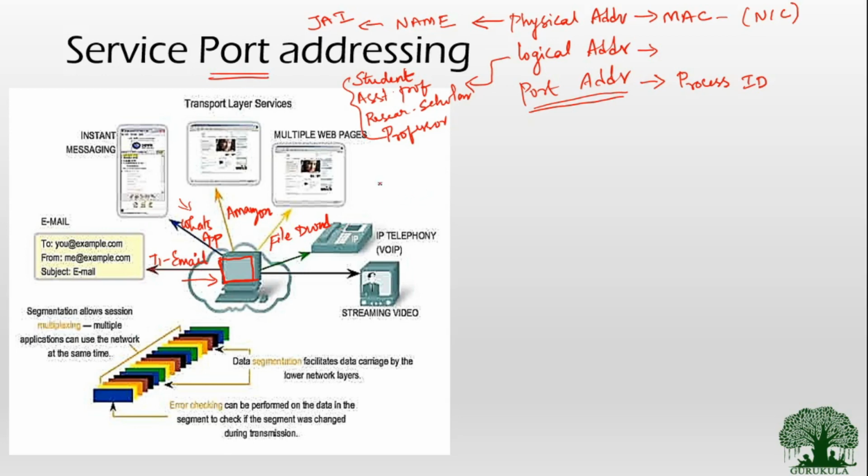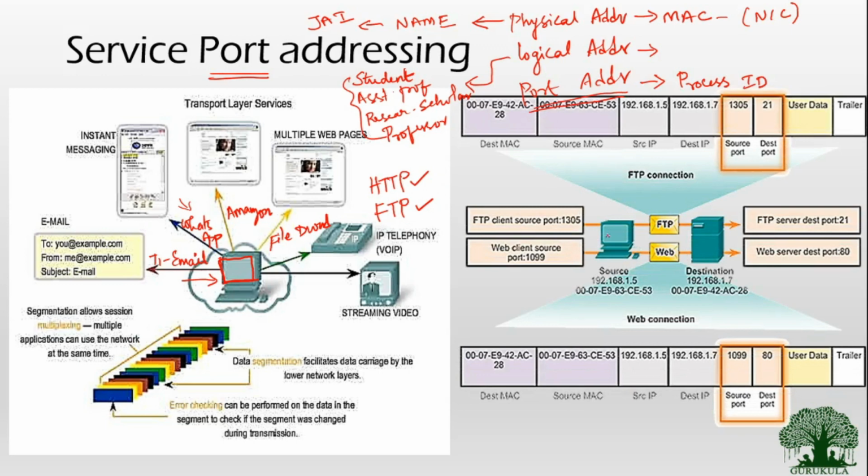If I am surfing the web, then a different type of protocol will be used. We call it HTTP. If I am trying to download a file, then I can use the FTP protocol, which helps to download a file. Each and every protocol will have different port addresses. So as you could see over here, my system is running two processes. The first process is dealing with file transfer protocol, and the second process is dealing with surfing the web.